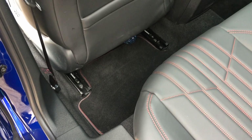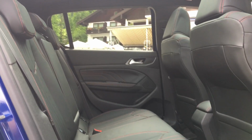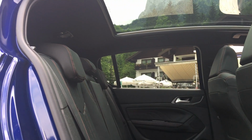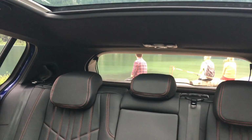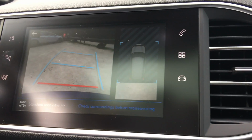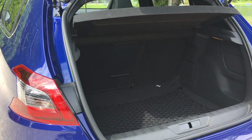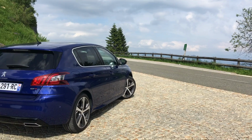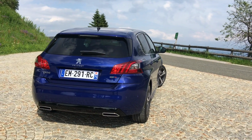Rear occupants have good amounts of legroom, though the middle passenger does have to deal with a transmission hump, and headroom is somewhat compromised by the glass panoramic roof. A small rear windscreen means that visibility is not the best, and so we'd strongly advise the rear reversing camera. Boot space is a practical 470 litres. New tech includes active city braking, lane departure warning, sign recognition and adaptive cruise control.